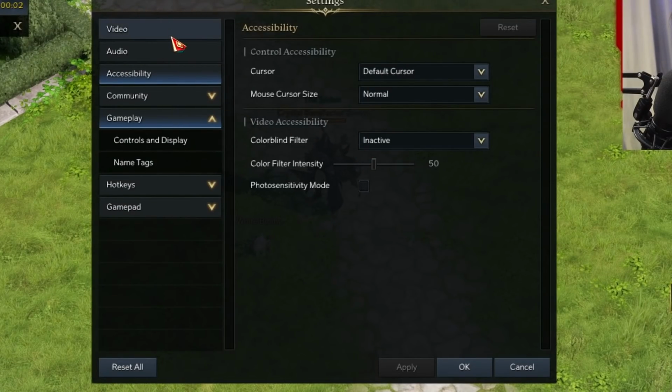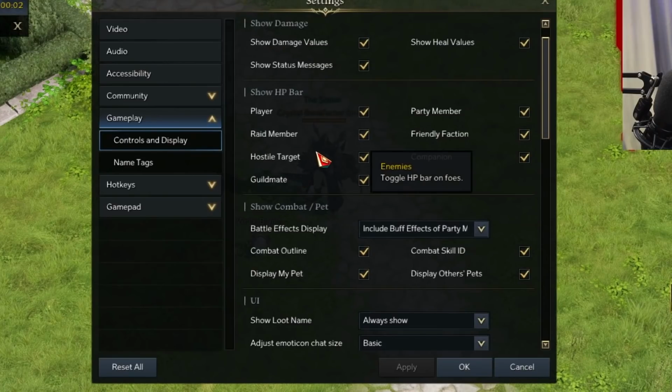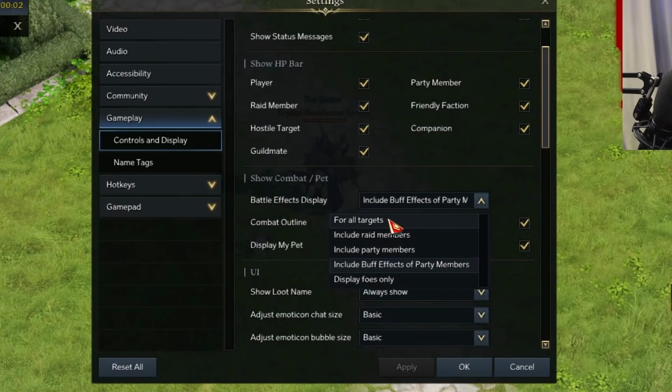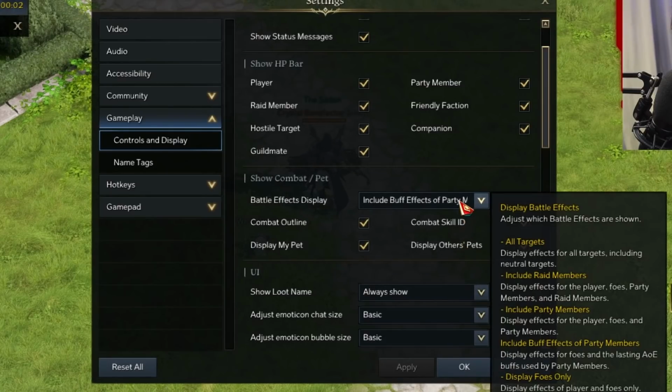All you have to do here is go to gameplay, controls and display, and then under show combat / pet, there is an option here called battle effects display. By default, this is on for all targets. My personal recommendation is to put on include buff effects of party members.